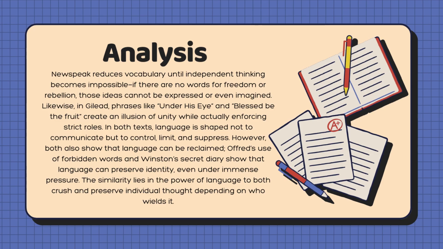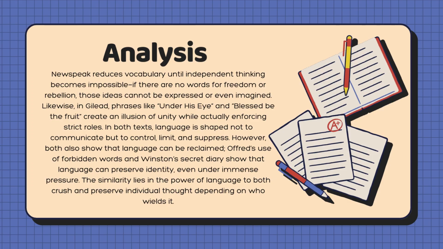However, both also show that language can be reclaimed. Offred's use of the forbidden words and Winston's secret diary show that language can preserve identity, even under immense pressure. The similarity lies in the power of the language to both crush and preserve individual thought, depending on who wields it.